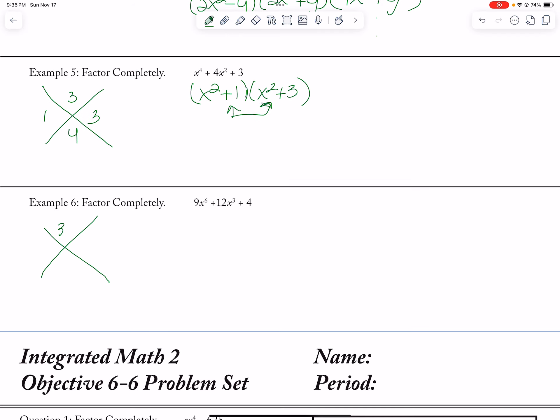Here, this is 36 and 12. So 6 and 6. So I have an X cubed plus 6 over 9, and an X cubed plus 6 over 9. So then I have an X cubed plus 2 over 3 the quantity squared. So then this is 3X cubed plus 2 the quantity squared. And that's it for this lesson.